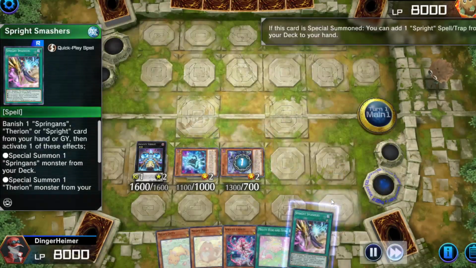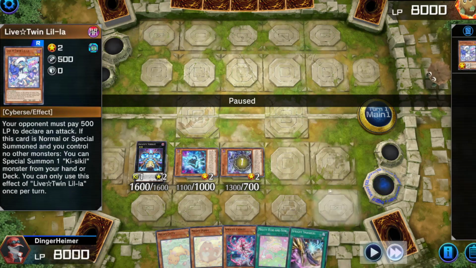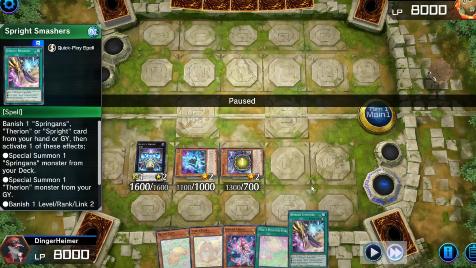And from this one we can actually go off with the combos. Technically I didn't have to add Spright Smashers here. I could have also gone for the Spright Starter. I kind of wanted to try out something different.